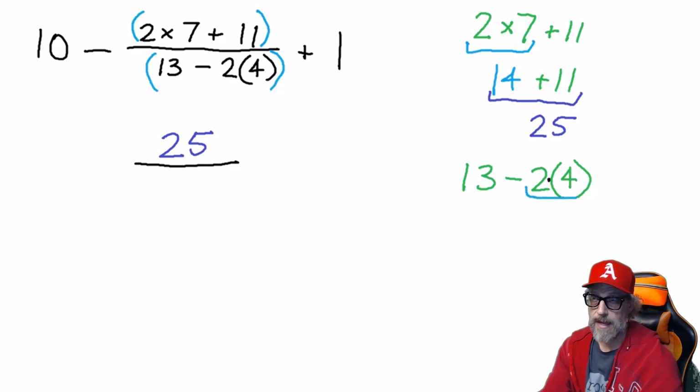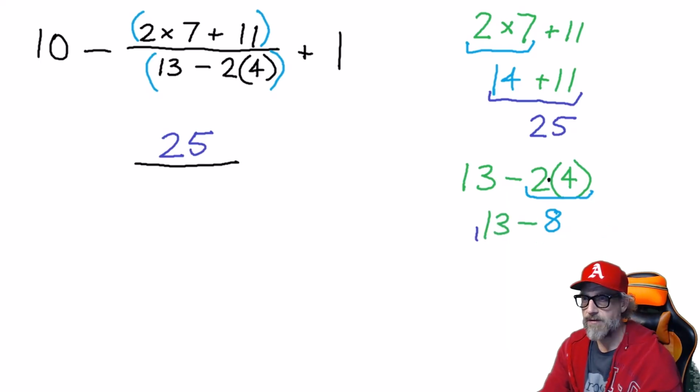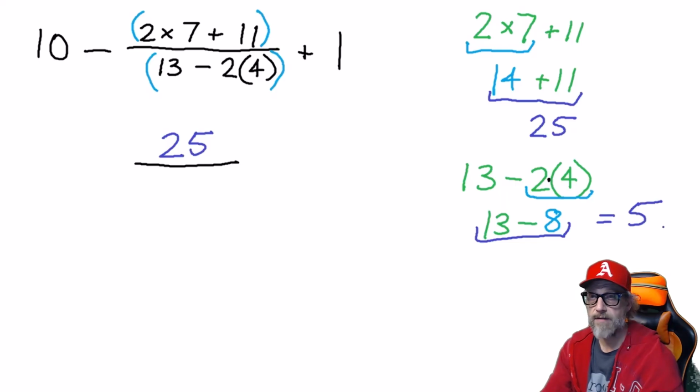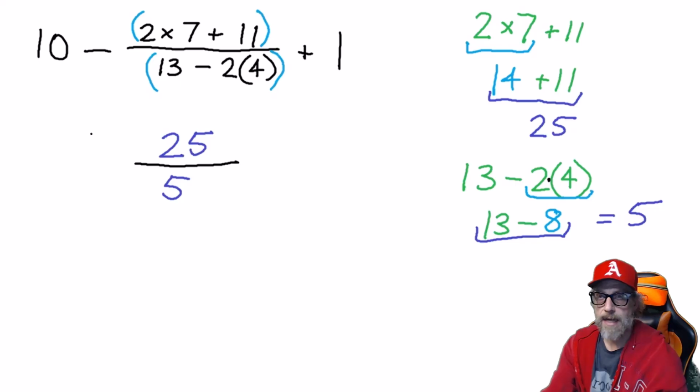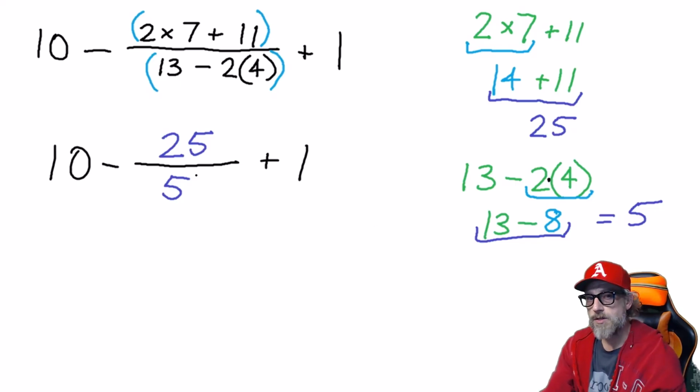We're definitely doing that multiply before we do the subtract. So 2 times 4 is 8. Bringing down the 13 minus 8 to give us this result, 5. 13 minus 8 is 5. So I'll bring that over for the denominator and recopy everything else. Okay, so that's how we've taken care of this fraction as part of the grouping step.